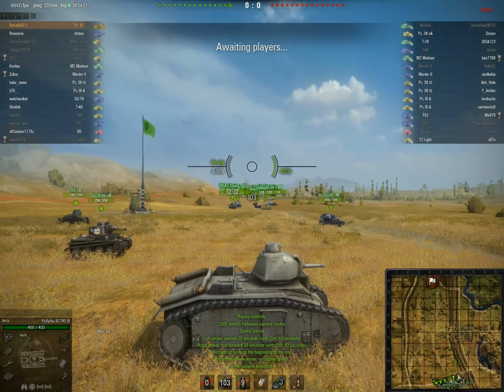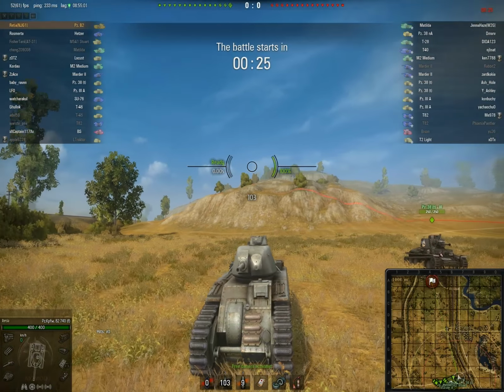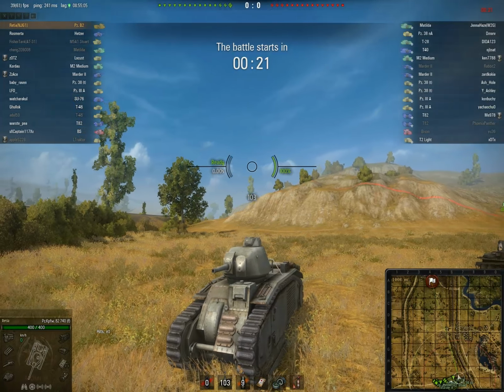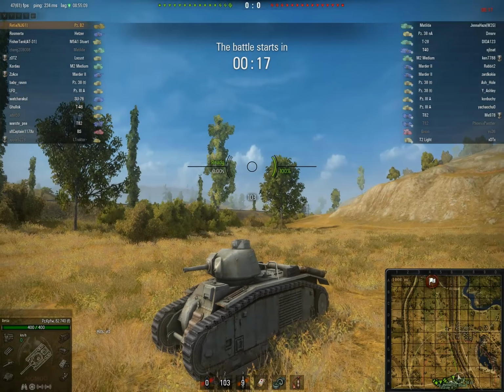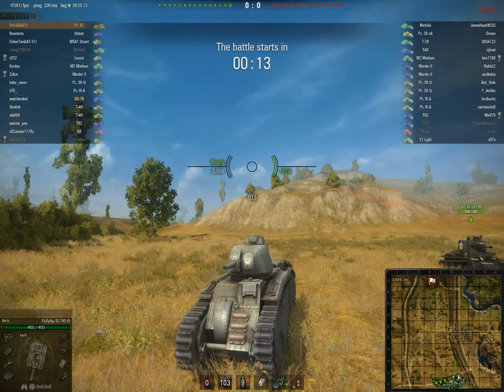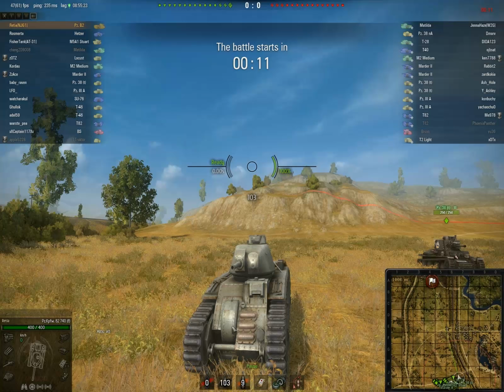Welcome to Pzkpfw and the Pzkpfw B2 704F. Now this is basically the French B1 captured in World War II by the Germans and then used by them. They've made a few adjustments to it. For example, they removed the howitzer, added armor plating. This is still penetratable by most tanks.